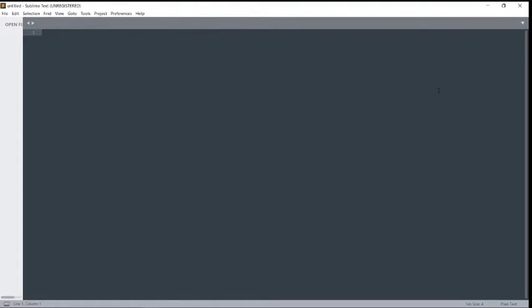So in today's video we will be looking at JavaScript objects, which are a very powerful data structure, kind of like arrays. Now the object type can be defined as a collection of properties or information that is stored together. So let's see how a JavaScript object is actually written.